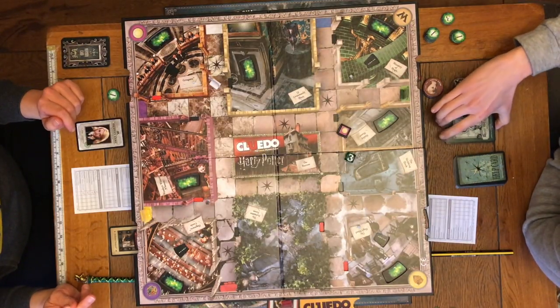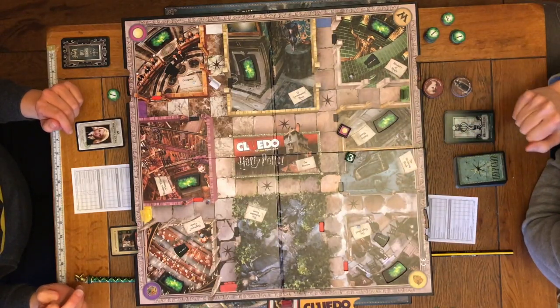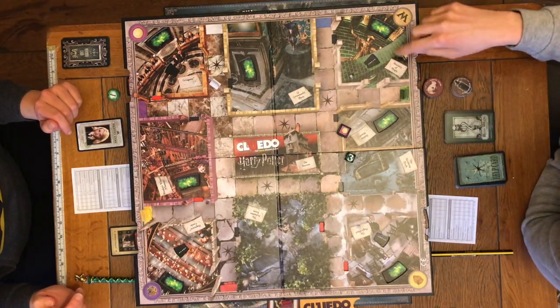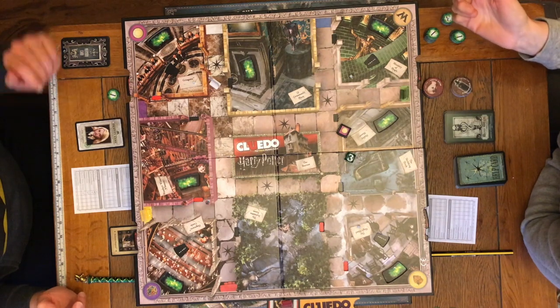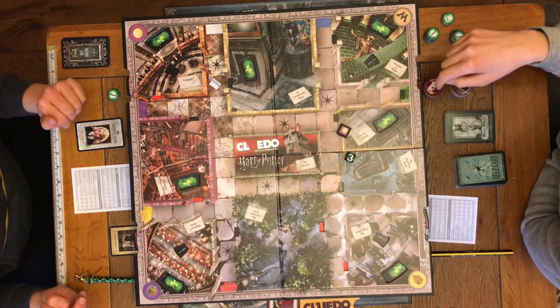I don't need to take any additional cards. There's really nothing that happens. I don't lose any floo powder points. I'm not travelling on the floo powder because I'm not in the room to be able to do it. There are also openings without doors, so we can actually walk in from another angle.